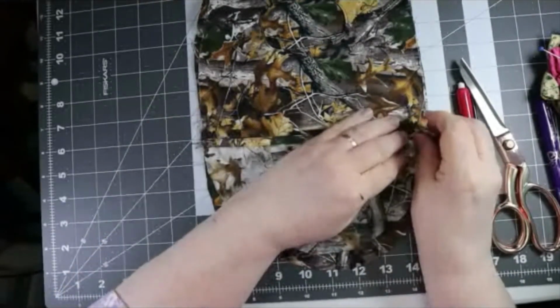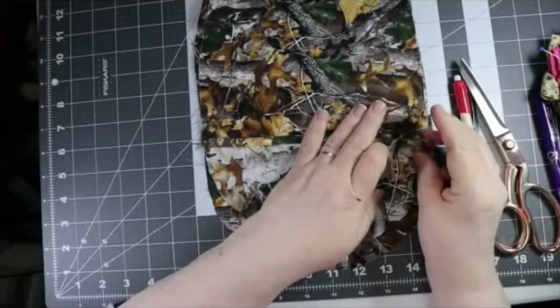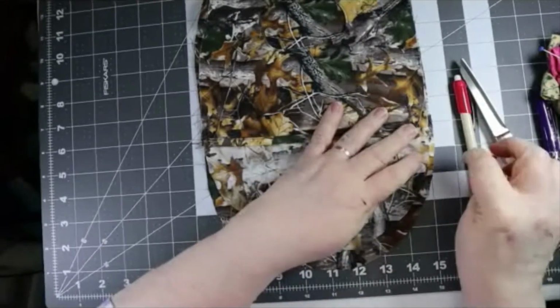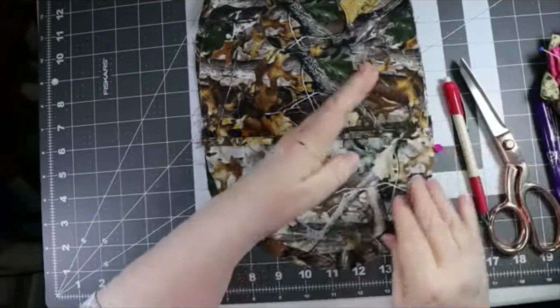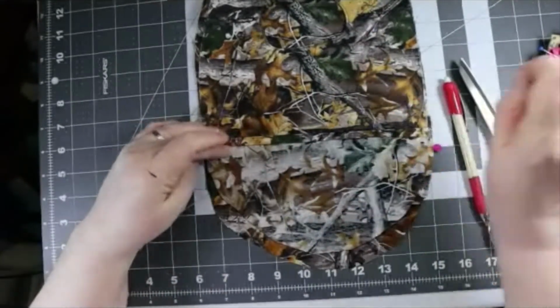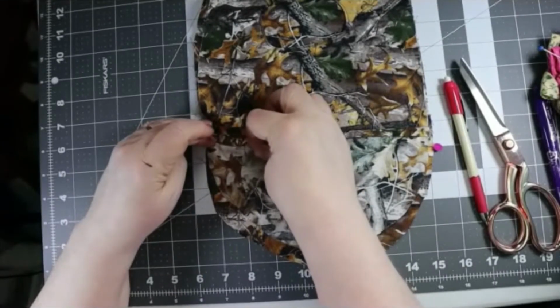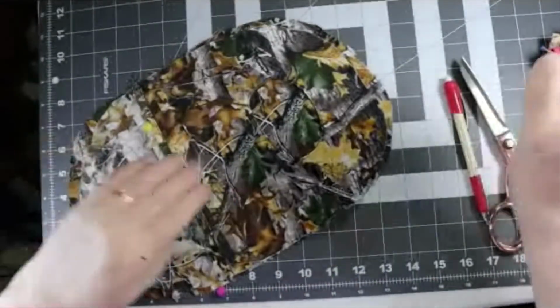Now I do know that I want this to be on the inside and this outer on the outside. Doesn't really matter. But then you're going to pin it into place or clip, whichever your little heart desires.